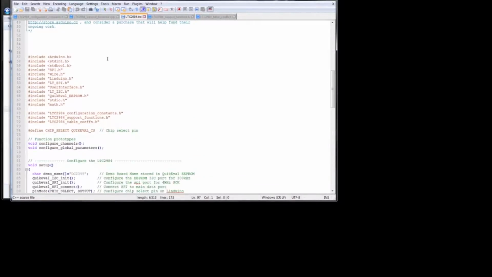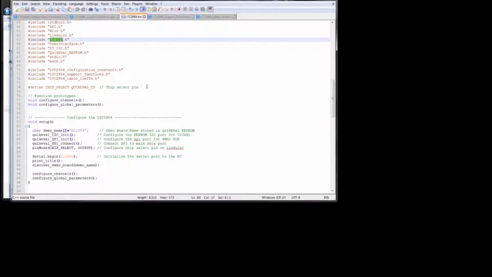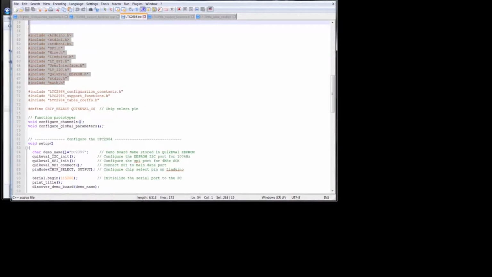So the other file is the file that you put in your Arduino or their Linduino, right? It's an Arduino type thing, right? So it's got all the include files. Here's that LT-SPI thing we were looking at earlier. And you can see it's got a bunch of junk in here, right? And I did not want, I didn't need all this stuff, right? I definitely didn't need that. So that's why I was kind of hacking apart that LT-SPI library. I just pulled out of it what I needed, right?